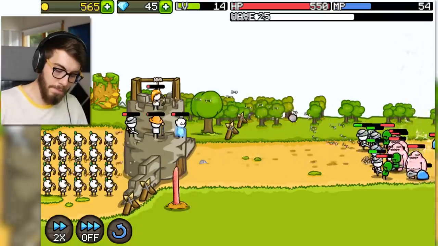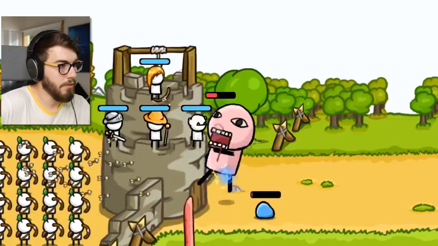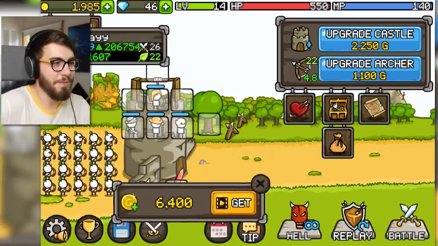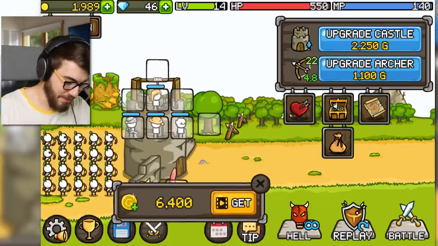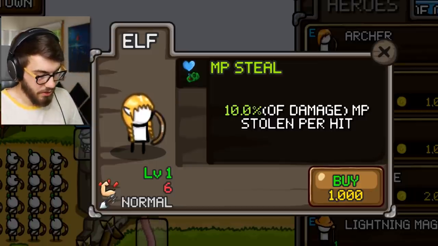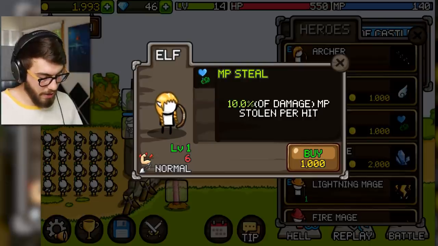Don't you worry. Okay, we got a big boy again. Big boy's kicking my door in. But we beat him, but only just barely. I didn't bother to tap any of the dudes there. Let's add somebody new in. 10% of damage MP stolen per hit. Okay, alright.